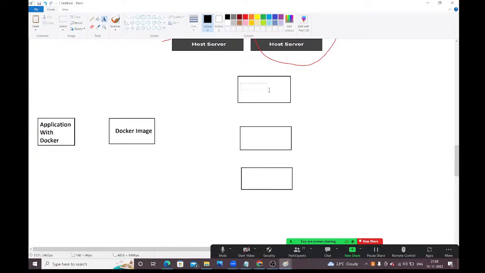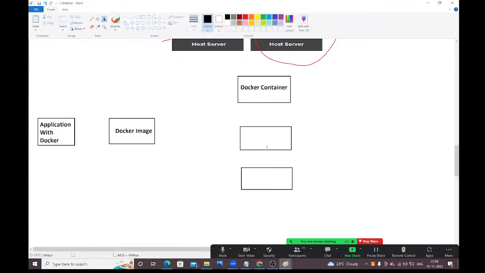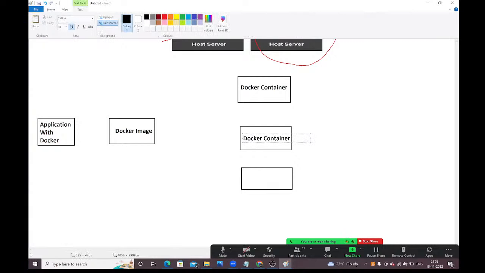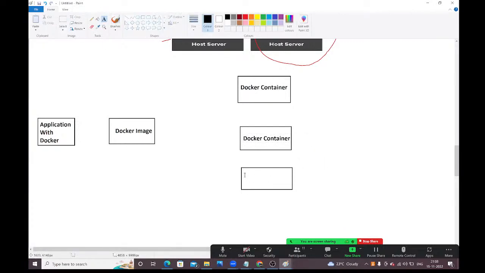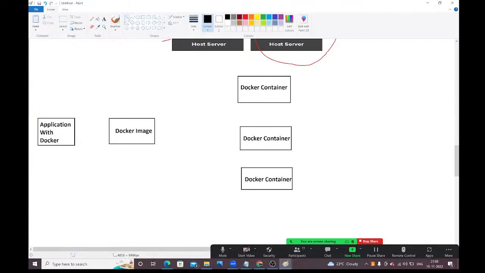Here the Docker container will run, and a Docker container will execute in all the machines.